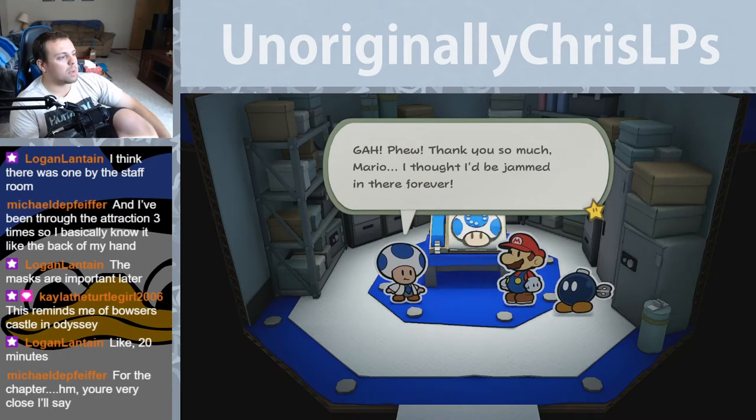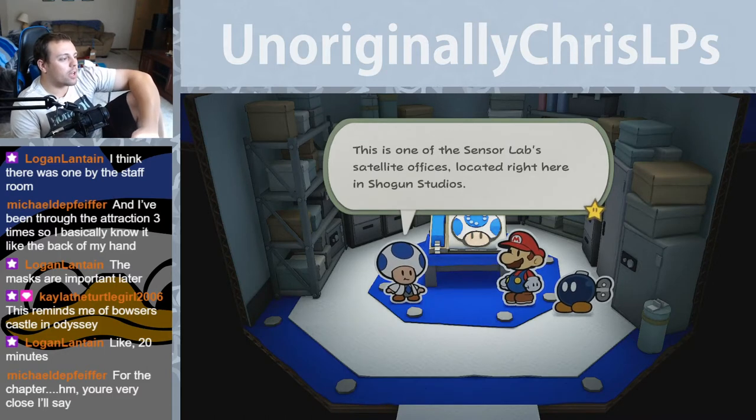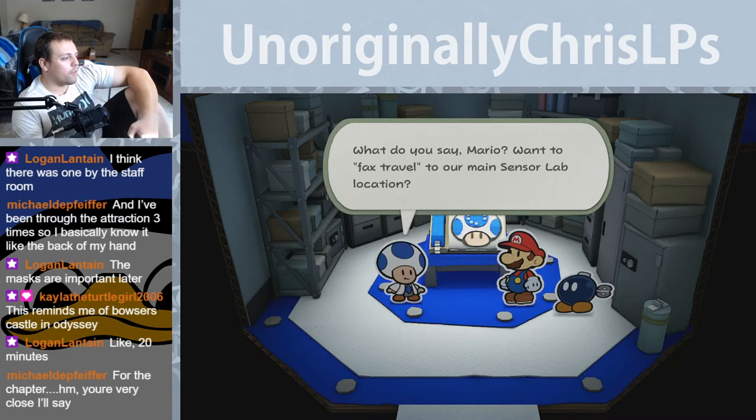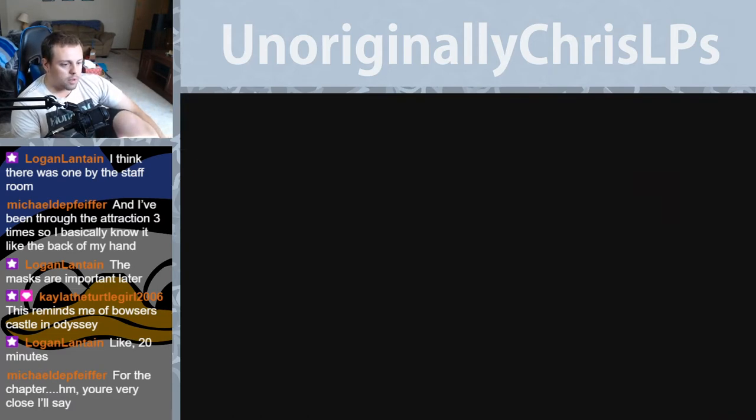Yeah, phew, thank you so much, Mario. I thought I'd been jammed there forever. So those sensor lab satellite offices located right here in Shogun Studios. What is it, Mario? Want a fact traveler? Do I get something else? Do I get something for the chapter? You're very close, I'll say. Okay.